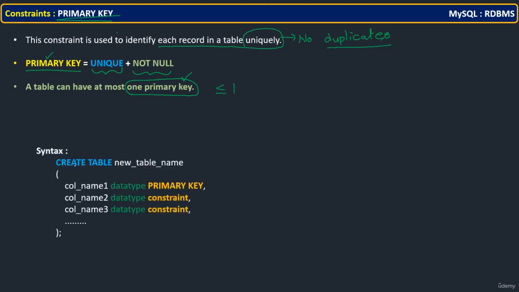Now, if you see the syntax, how can you create a primary key? As usual, you have the column name and its data type. Following that, you have the keyword primary key, which defines this particular column as a primary key. So under column one, whatever values you are allowing, all are unique. There are no duplicate values and no null values, based on this simple thing. Okay, so now let us see the same thing in the hands-on session.